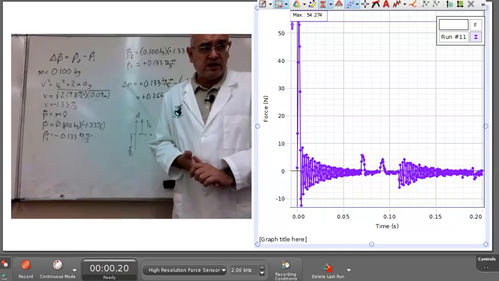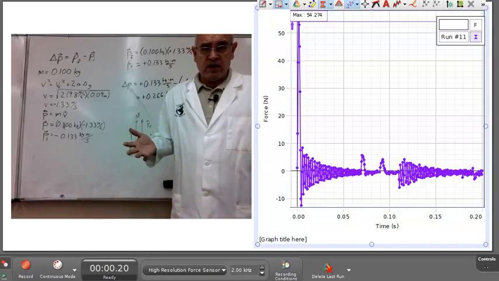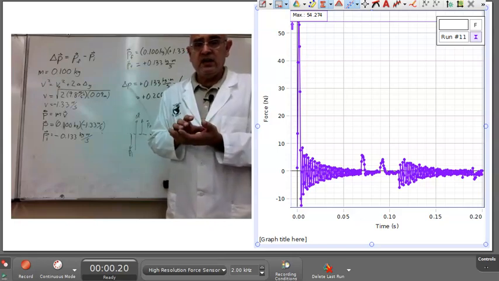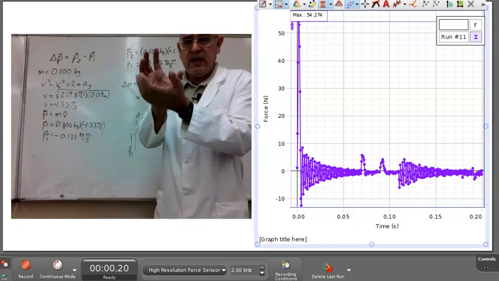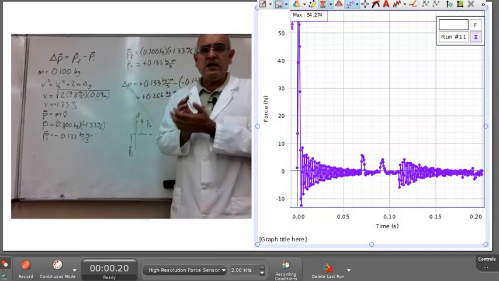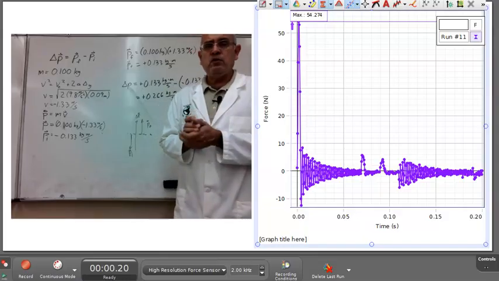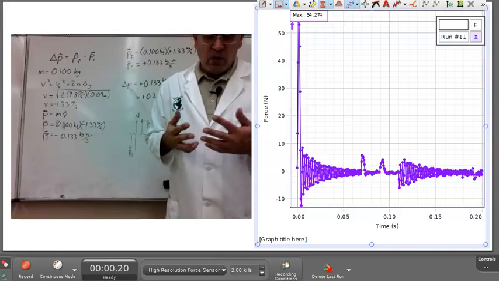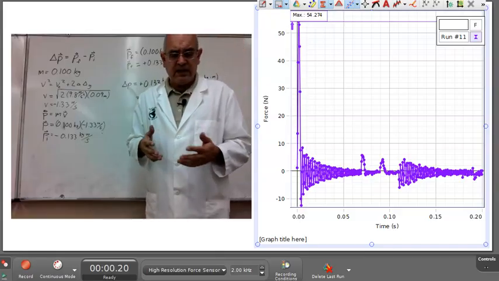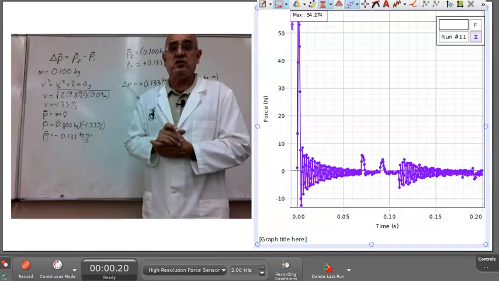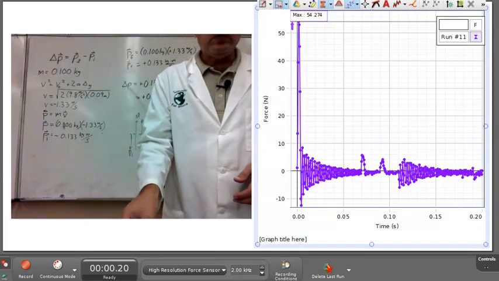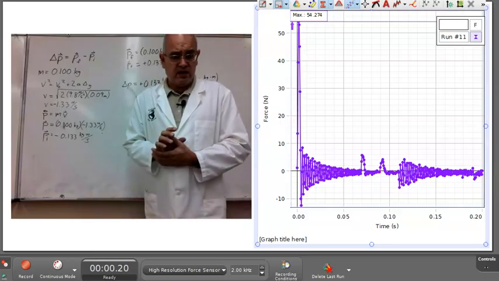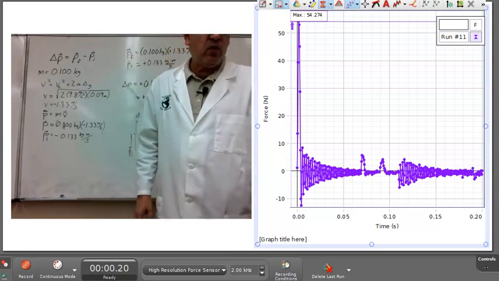Anybody who's ever done an egg toss at a field day knows what I'm talking about. If you want to catch an egg, you have to catch the egg and you have to give. So in addition to applying a force, you have to apply a force over a period of time. In physics jargon, we would say in an official tone of voice that the egg and the hand have undergone an inelastic collision because they're stuck together. So what's the difference between catching the egg without give and catching the egg with give? Let's take a look at activity 1-4.